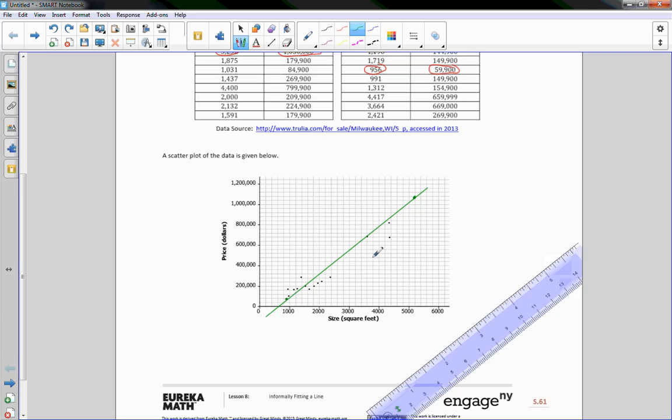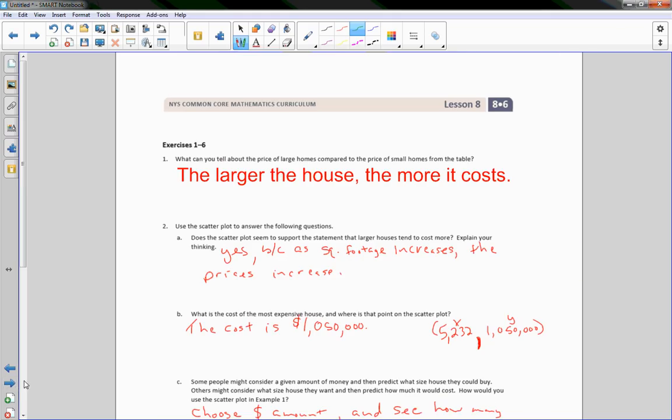And as you can see, it's a fairly good fit. There's a few points up here. So there's 1, 2, 3, 4, 5, 6, 7, 8 points below. It looks like 1, 2, 3 right on, or 4, and 1, 2, 3, 4, 5 above. So maybe it's a little bit high. I might want to move it down a little bit. So that might not be the best way to do it.